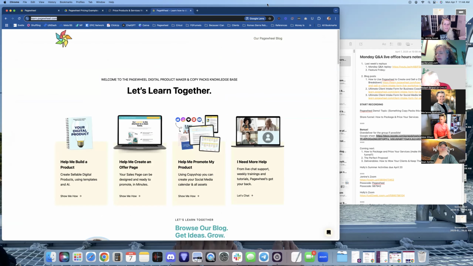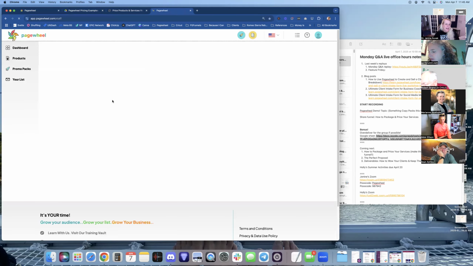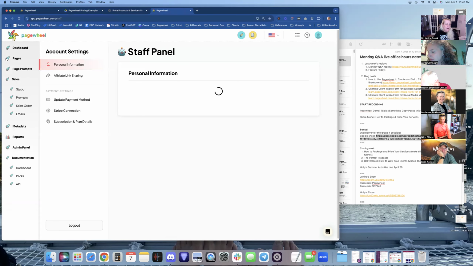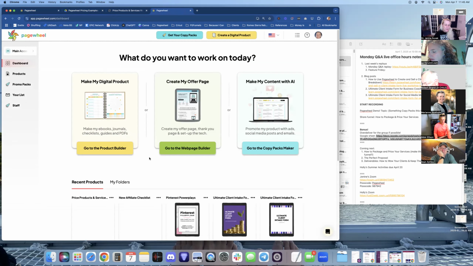Don't have two open editing pages in Pagewheel at the same time. But for the sake of this, I'm just going to go back to the dashboard because now what I'm delivering is all hosted on the delivery page, I may have to publish and go back around in a circle.